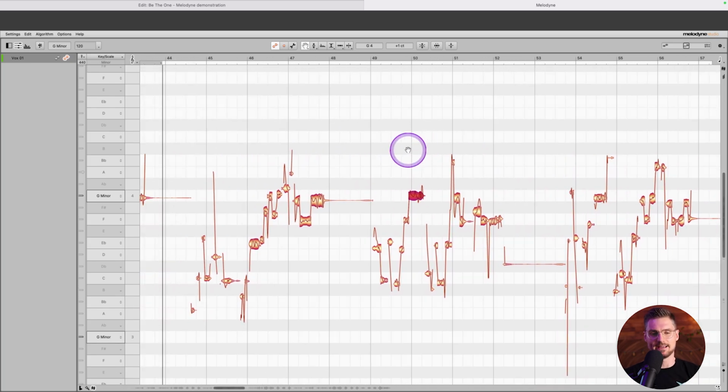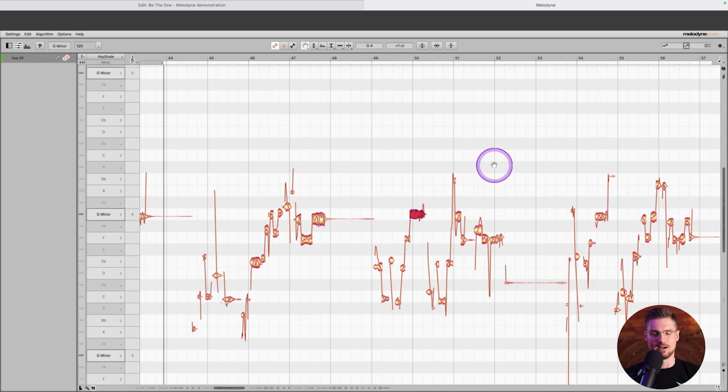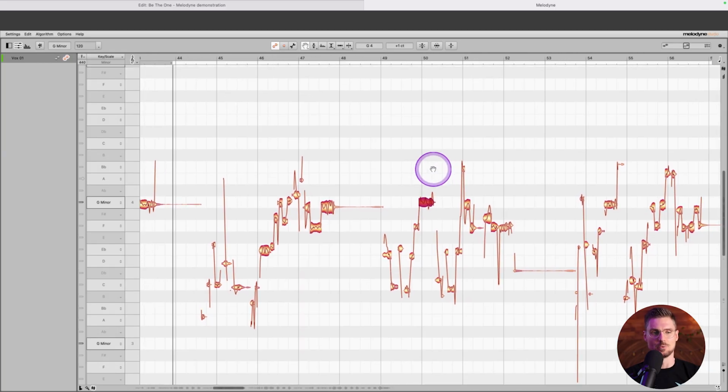But if you're using a Mac and you have a Magic Mouse, it's super easy just to scroll up or down or sideways using your Magic Mouse. If you're not on Mac and you don't have a Magic Mouse, I'm sure there are other ways that you can do it on Windows to easily scroll around as well without using this little scroll tool. The next one down though is one that you will use, which is the zoom tool.